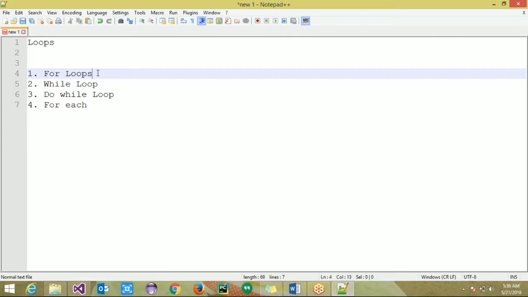Since you already studied Java, what is the difference between for loop and while loop? There is no difference, both work the same. In for loop we use initialization, test condition, and increment or decrement within a single line.